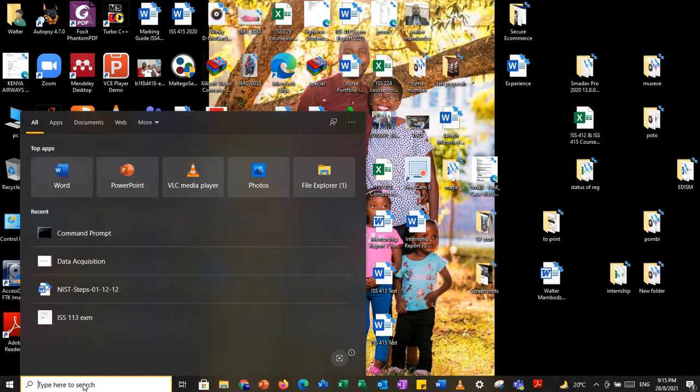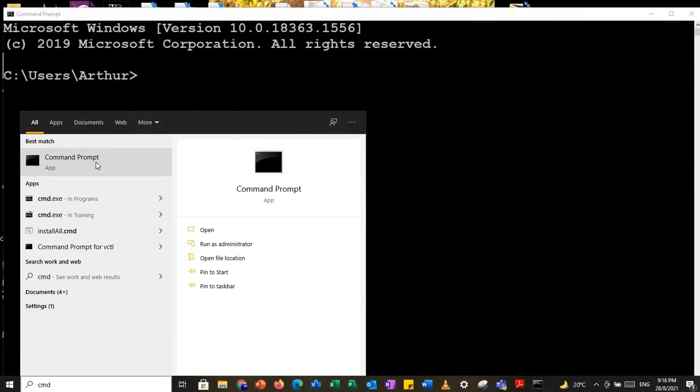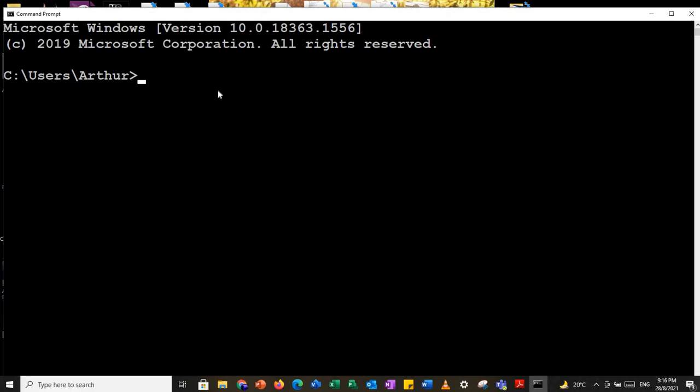You can just type in CMD, and while you're typing CMD, it has already shown us the best match, which is the command prompt. You can double click, and it will also give you the same command prompt window as shown on the screen.